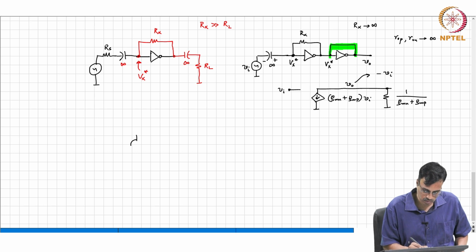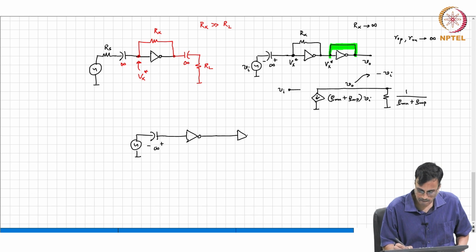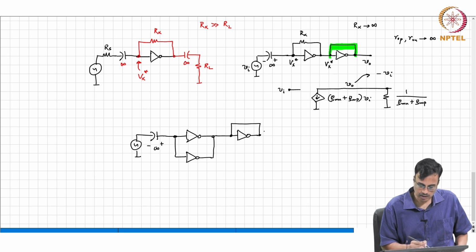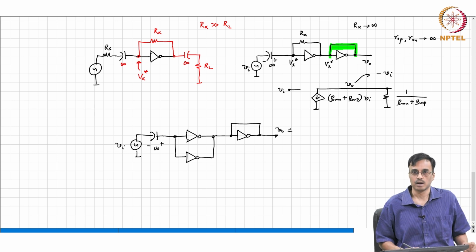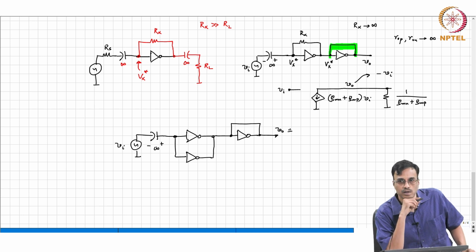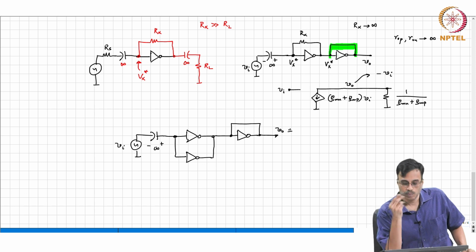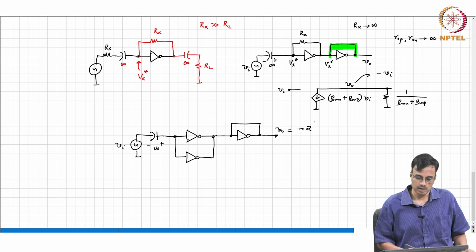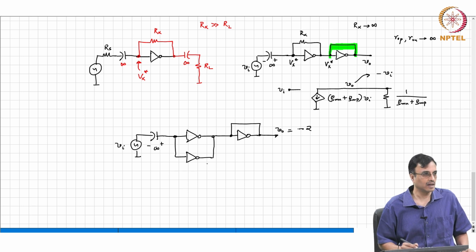now I want to ask you, all the inverters identical, what is VO? Quick. This can't be taking that long. Minus 2. Okay. If instead of 2 inverters here, I had 10 inverters in parallel, right?